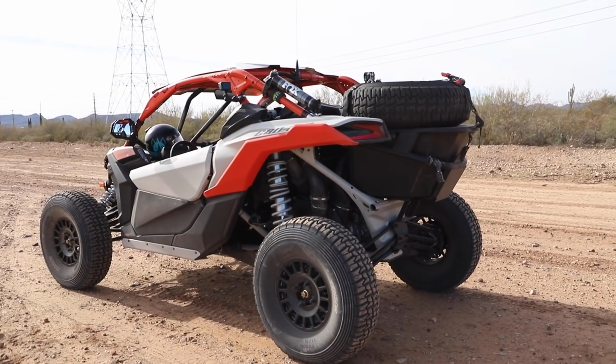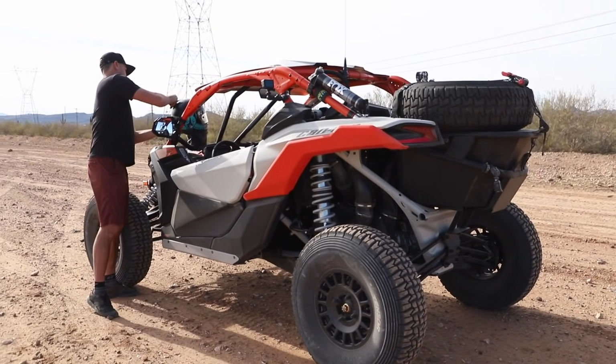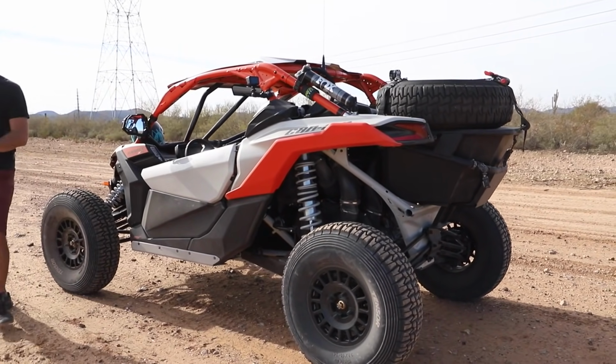So the front end felt good to me. I think with the rear end, maybe the crossover rings could come up a little bit and allow the back end to settle more and maybe go a little bit deeper into the stroke. We were shooting over here at a turn. I'm excited to see the footage, but there's some big holes and almost any vehicle is going to kick out of them.